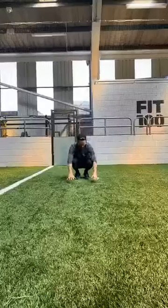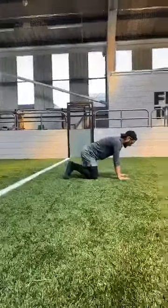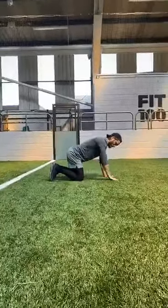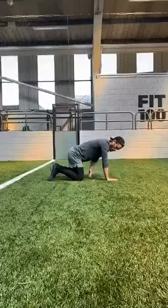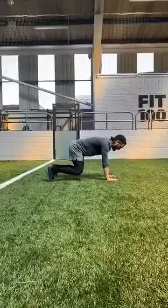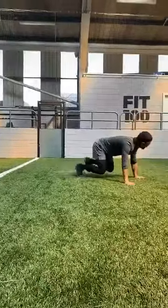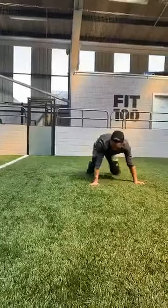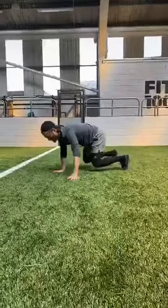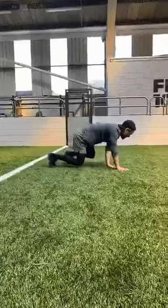Lovely. Okay, we're down here on all fours. You're going to need a little bit of space to crawl around. So we're going to go hands above shoulders and knees above the hips. There should be a bit of a space between the knee and the hand, so you might be able to fit a football in that space. We're going to come up onto the toes, and crawl around really slowly, really quietly, like you're trying to sneak up on someone, making as little noise as possible. Just move around the space that you have.